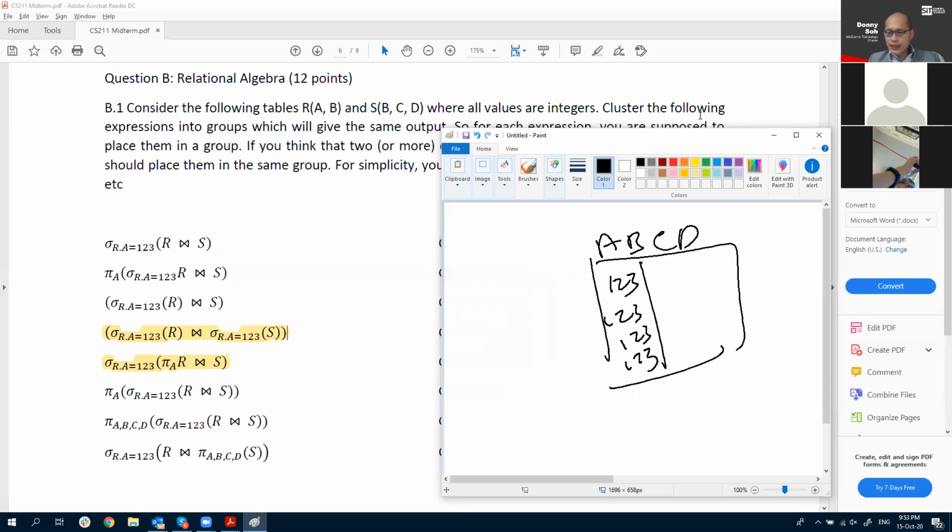Technically, you can't project an attribute that's not in the table, right? This is where the controversy comes in. Some of them put this as null. In the end, I allowed them and gave them the mark. Technically, if you try to project something that is not there, then you could just ignore it.